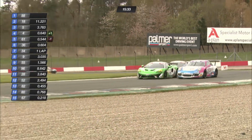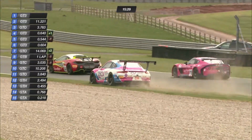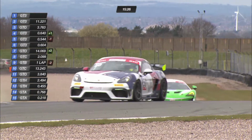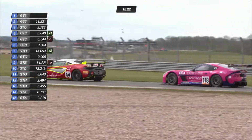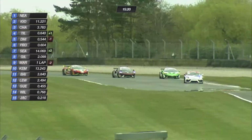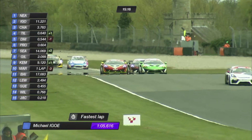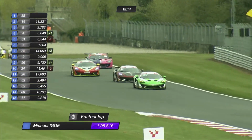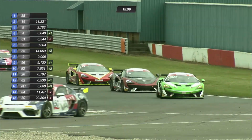Battles on track still raging as well. This is the Porsche that's just been bumped a little bit wide by the McLaren there, so rally crossing to try and recover onto the circuit, the lightest of touches as well. There wasn't a great deal that Nick Phelps could do. And that's going to drop him down through the order as a result of that very slight contact, and through go a quartet of McLarens. But I do fear, yeah, the safety car is coming out. So the safety car looks as though it's coming out now.